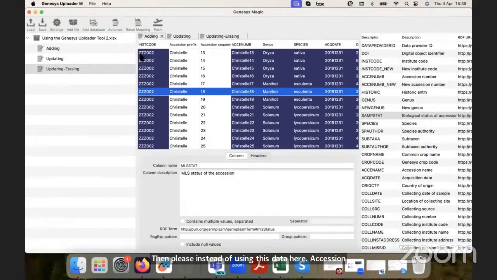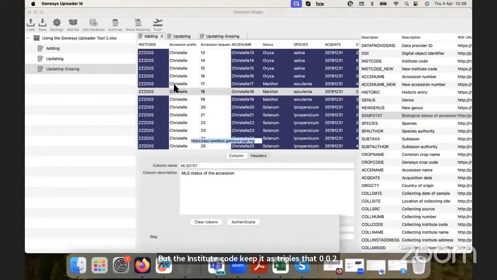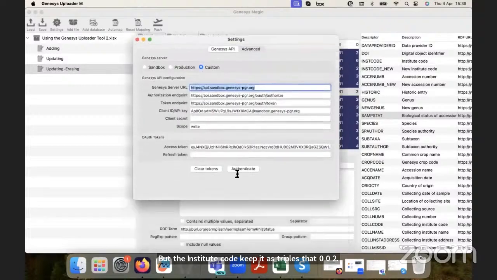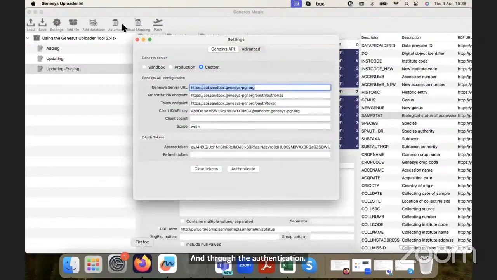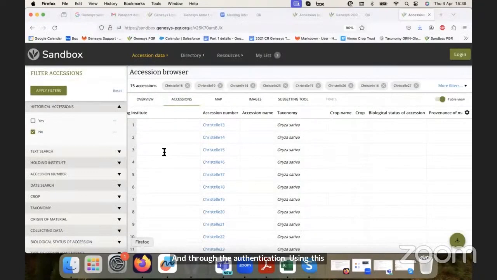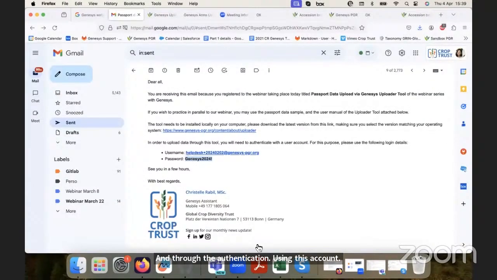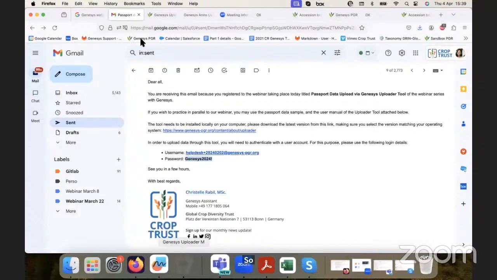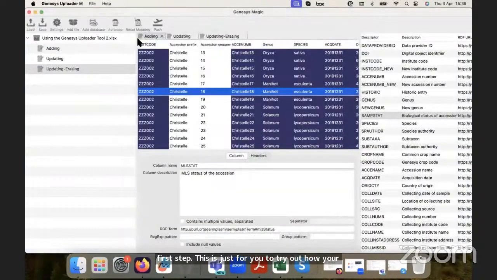But the institute code, keep it as ZZZ002 and do the authentication here using this demonstration account. That's the first step. This is just for you to try out how your own data behaves with this tool.